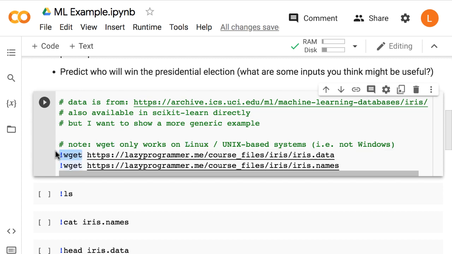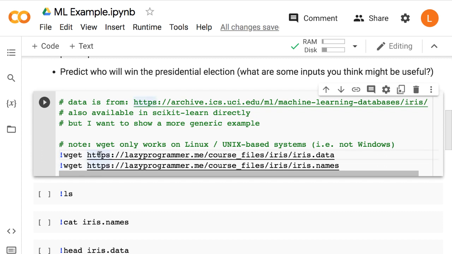Okay, and so in order to download this data, we're using the wget command. Okay, and so just in case you don't know, we can use Linux/Unix commands in Google Colab or Jupyter Notebook as well, as a side note, if you prefix the command with a bang or an exclamation mark.